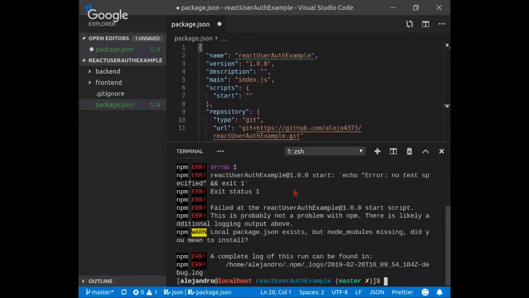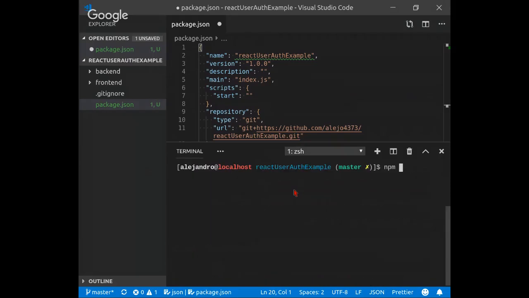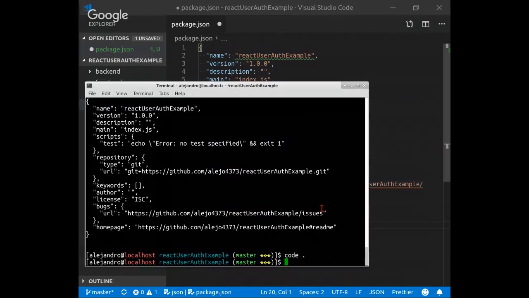I'm not going to cd. I could cd, but I'm not going to. I'm just going to do npm backend. Oh, my terminal, let me change to my original one.